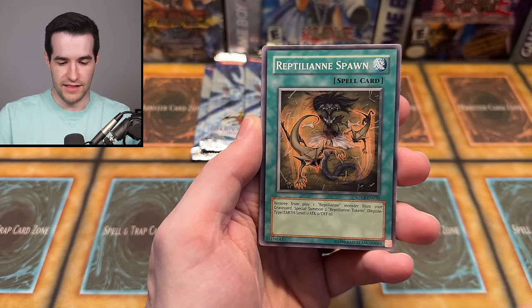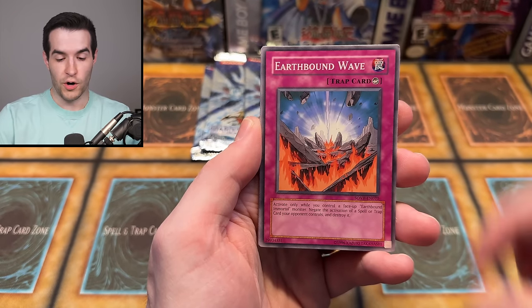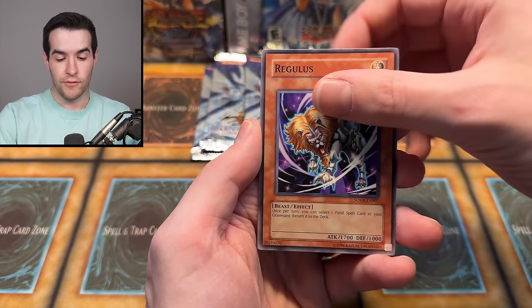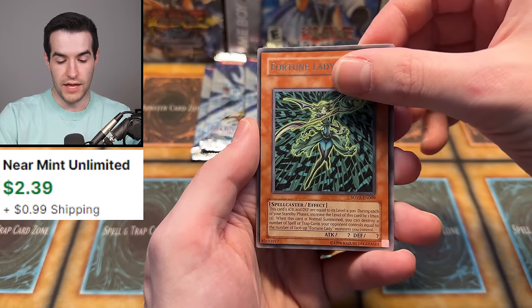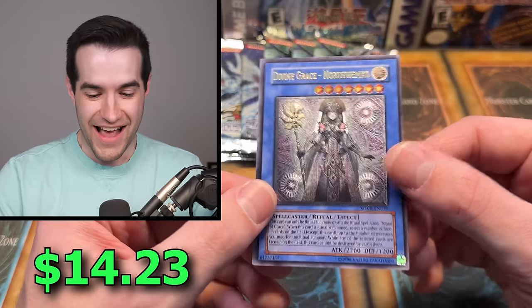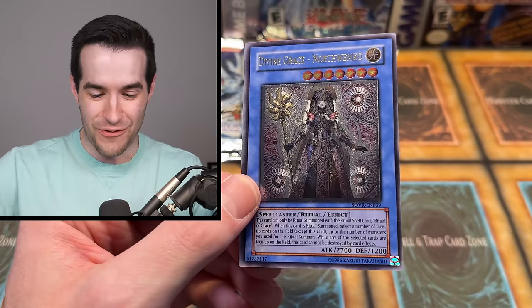That'd be really nice. We have Silot. We have Spawn, Swap Frog. Earthbound Wave, Herculean Power, Solitaire Magician. Regulus. I can't pull the card. Fortune Lady Wind. And oh, the ultimate rare. Divine Grace North Wemco.